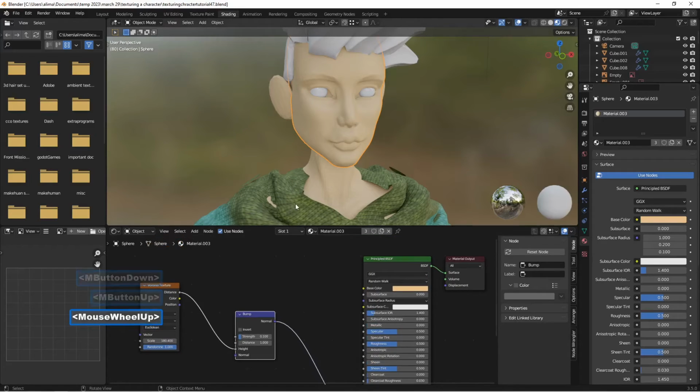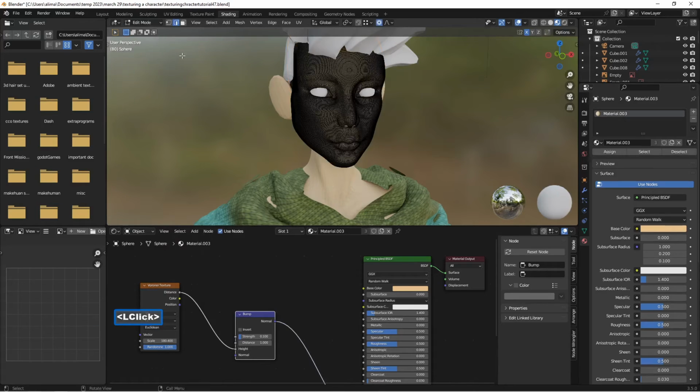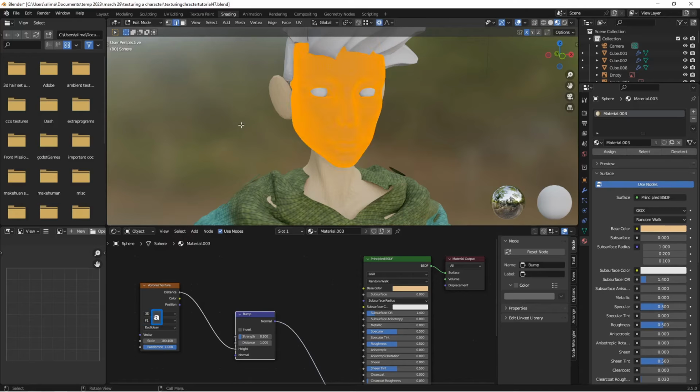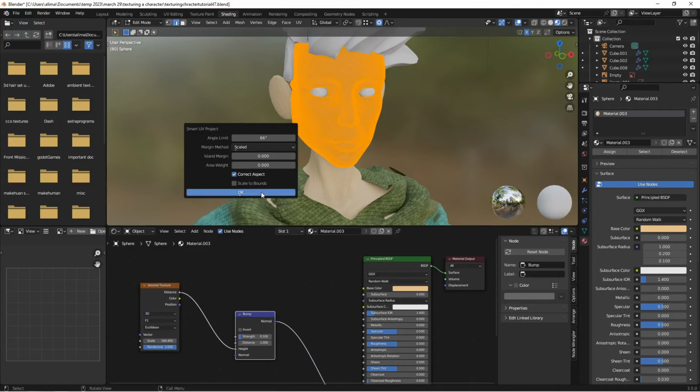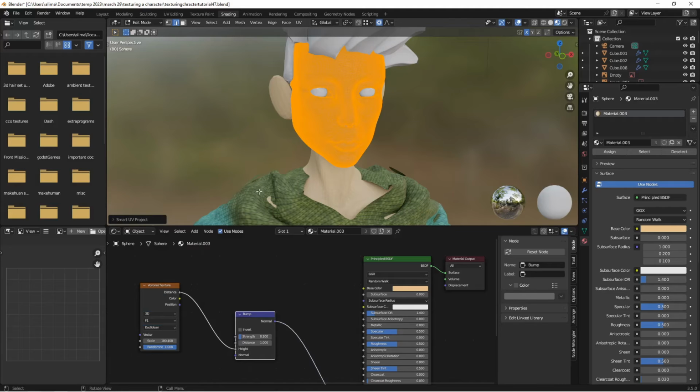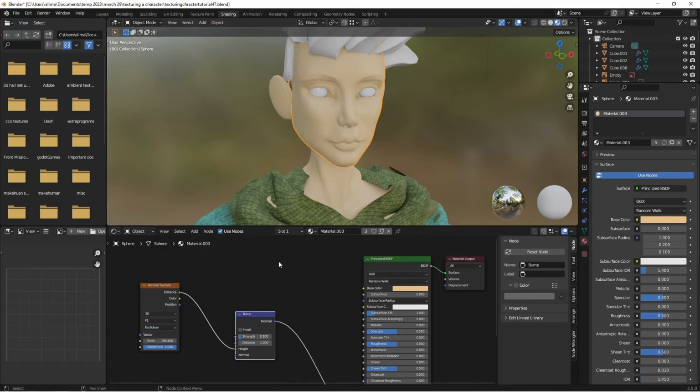So very similar to what we did here. This is a high poly mesh. However, even with it being high poly, this isn't ideal. I want you to know though, you can come in, press U to go to your UV mapping, select Smart UV. And with that done, even on that high poly mesh, now you can do like we did before to add some variation and just to mix up this color.